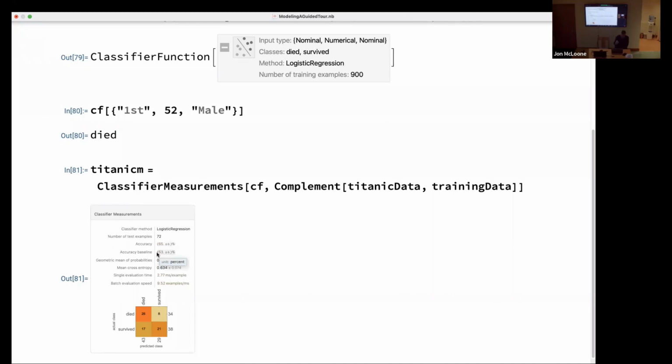And actually, it's not even enough to say that's better than 50-50, because died and survived. You think 50-50, I flip a coin. 65 sounds good. Actually, it's doing quite poorly here, because the baseline accuracy is 53%, because this particular sample, 53% had died. So actually, I could do better just by saying died, and I would have been right 53% of the time without using any intelligence, just by knowing which is the most likely. So we're comparing 65 to 53. Actually, that's a slightly skewed sample, because I think it's about a 70% death rate on the Titanic. So I got lucky with my test set.